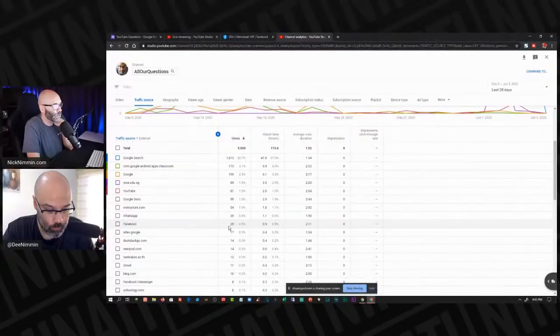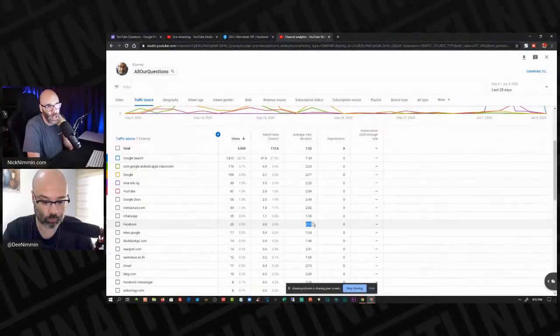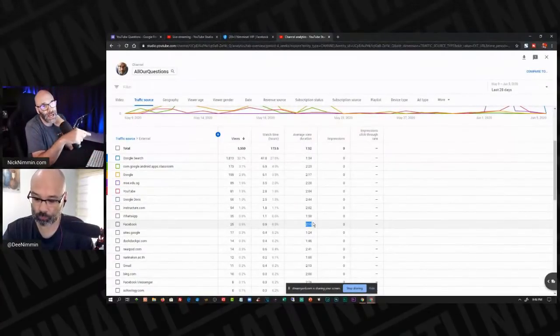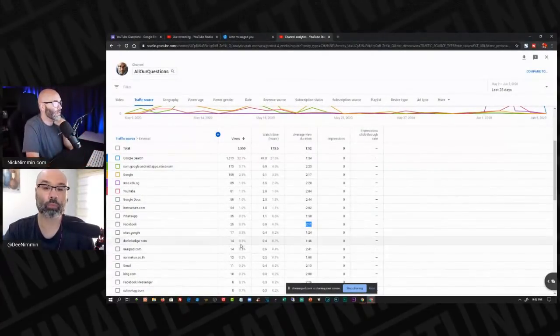Out of the 25 views that came in from Facebook, which is how many views are coming from that platform, you'll see that those Facebook users watch the video on average for about 2 minutes and 11 seconds. Now, you can also look at this at the video level as well, because I'm just looking at the channel as a whole, so we can just do it quickly. But you can also go into individual videos that you're sharing on Facebook, or Twitter, or wherever, and use this information to see how effective it is. You can say, these are the views I'm getting, this is how much watch time I'm getting. But at the most important level, how long are people actually watching when they're coming in from Facebook?